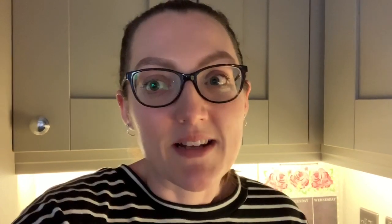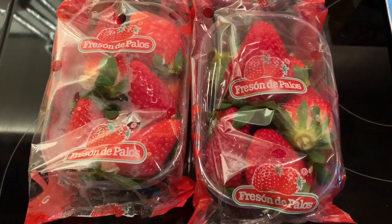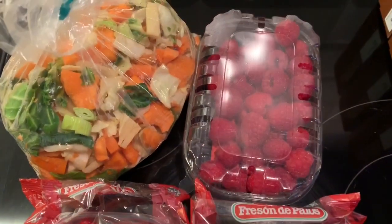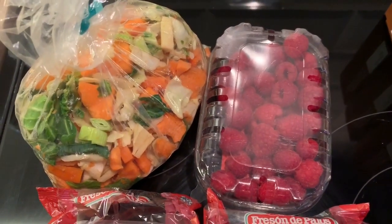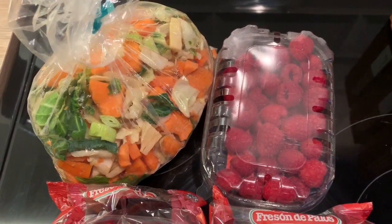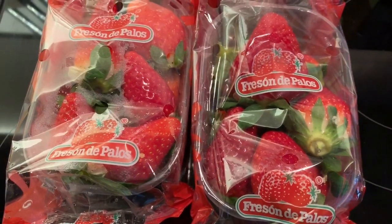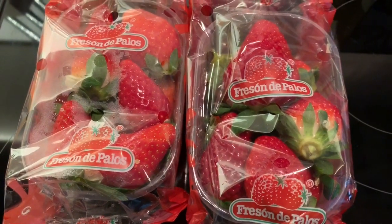Hello everyone, I'm home from work — it's 20 past five. I bobbed out at lunch and went to Home Bargains, B&M Bargains, and then a fruit and vegetable stall on the market. From the market I picked up some items that were a pound each, then some raspberries that I think were £1.50, and then a soup mix to go into the soup maker. That particular store is also offering 10% off for Slimming World members, which is good.